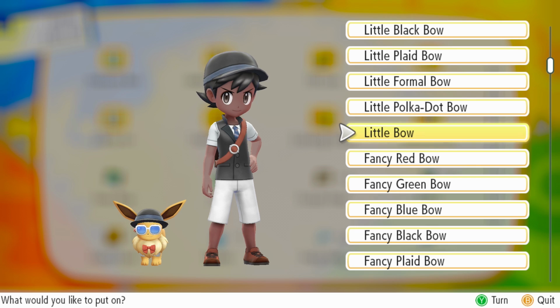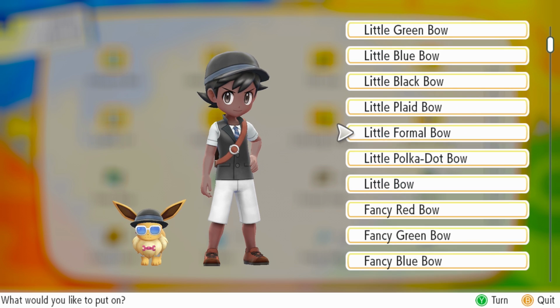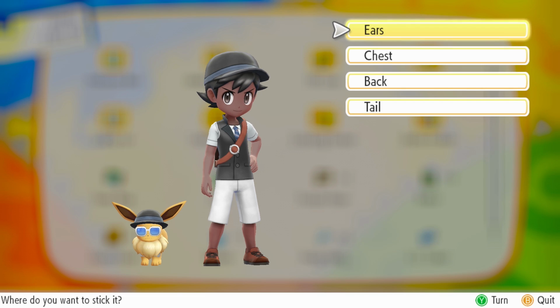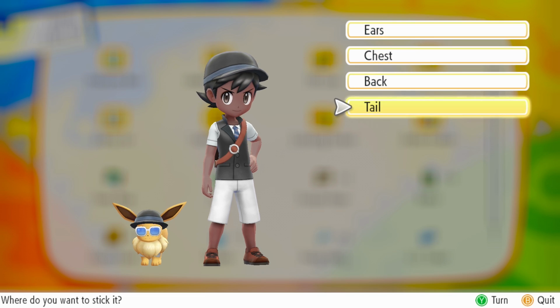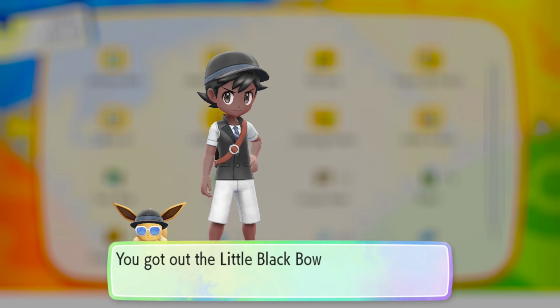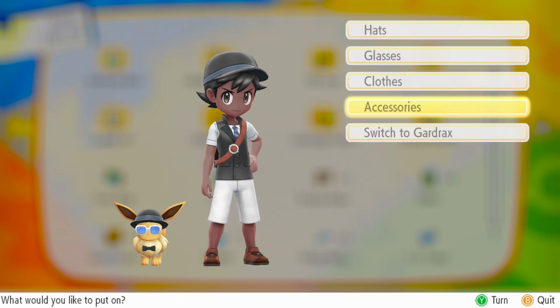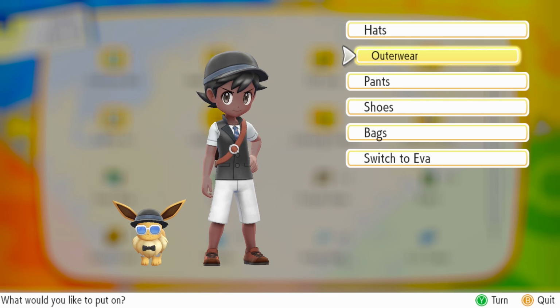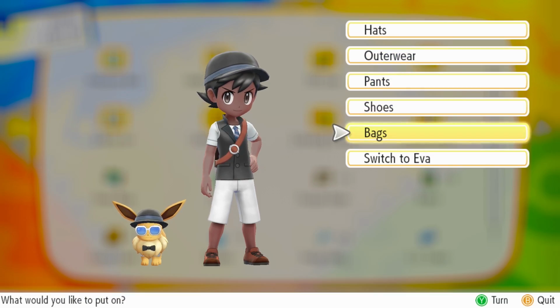A fancy bow. A little polka dot bow. A little formal bow. A little plaid bow. Let's go with the little black bow, because it works well. Oh, you could choose where to put it as well. I'm gonna go with the chest. Alright, did Gardevoir get anything else? Doesn't look like it. Seems to be all the same stuff that we had before.